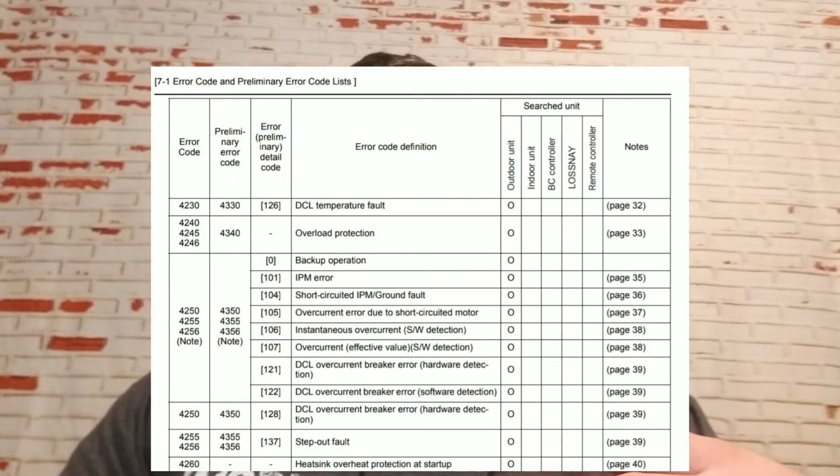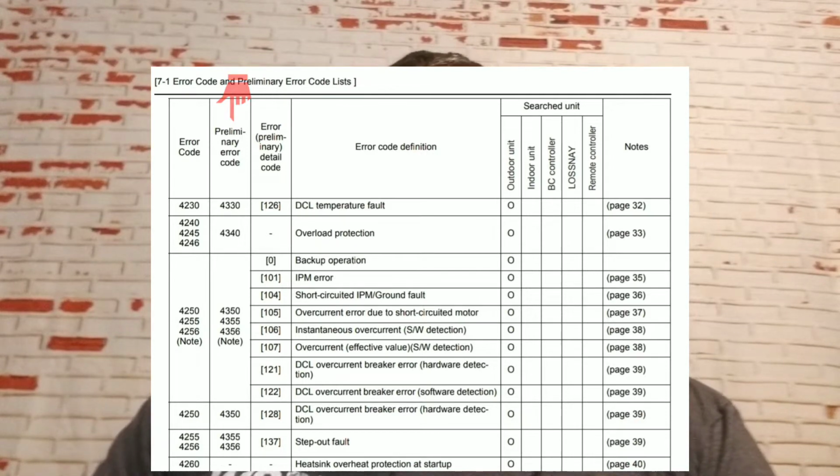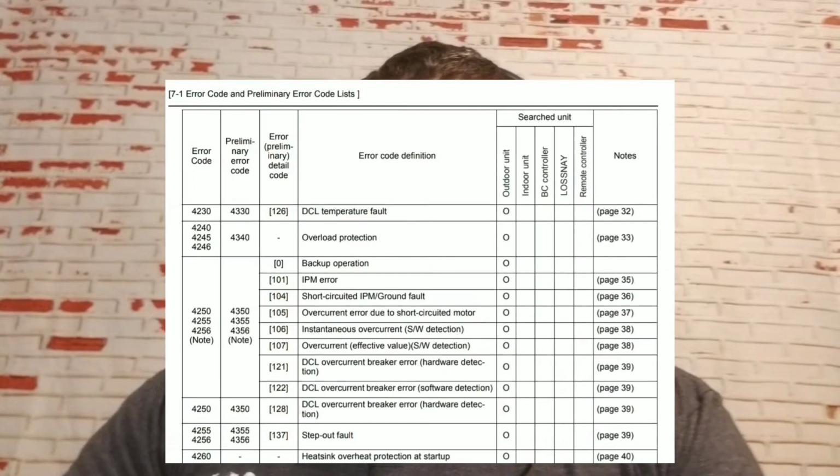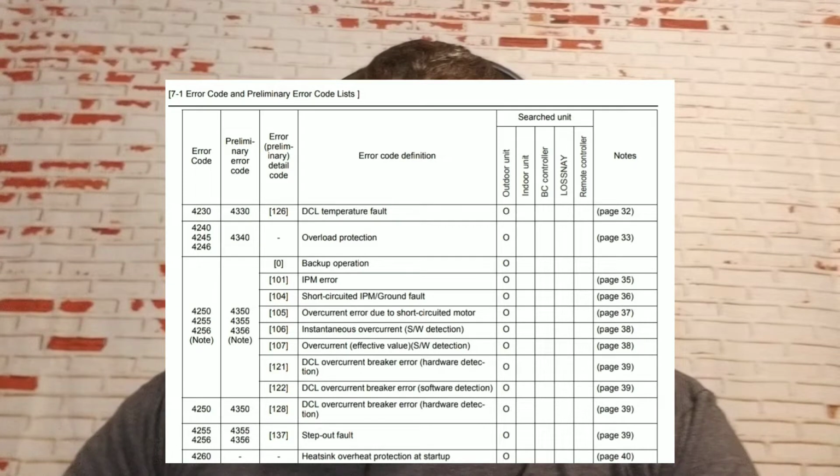And then you have what we would call a preliminary code. And the preliminary code is, the system's like, hey, I got your back, I'm watching all this stuff. Something happened. I had to change my behavior, or I shut off for a minute and retried. But I created an error timestamp, I got over it, but by the way, this thing happened. And the preliminaries, usually it'll give itself a couple tries. If it sees the same preliminary 2 or 3 times in a certain period of time, it'll progress to the hard code. Anyways, so that's a side note. So with a 4250, what that typically means is the inverter board in one of the outdoor units saw too much amperage.